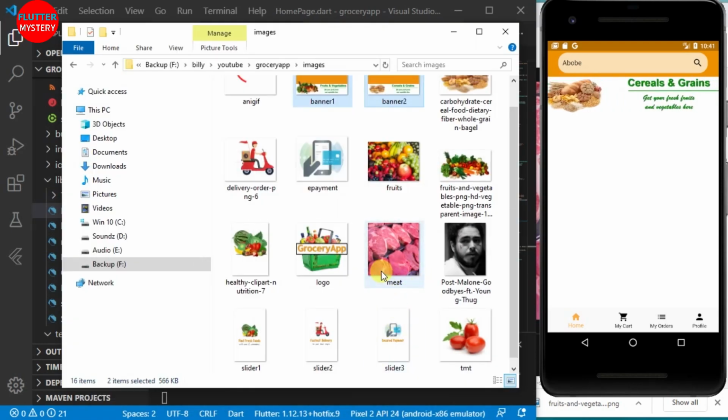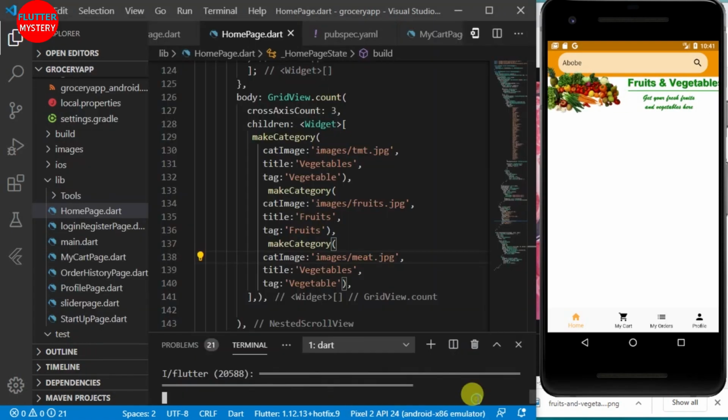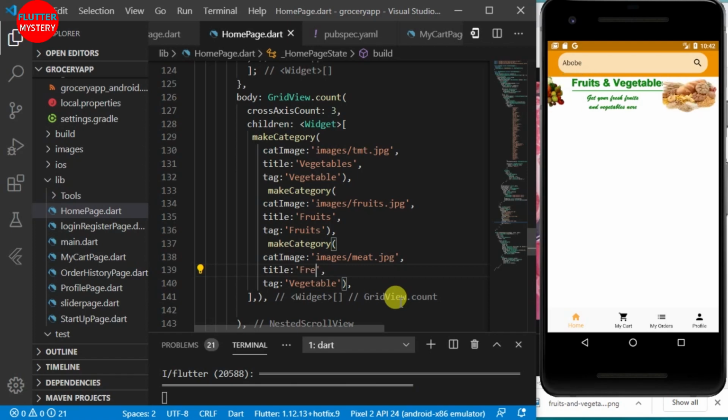Okay, meats, is it a JPEG, and the fruit, a JPEG. So now let's go back to what we're doing. So meat.jpg, fruits.jpg, and then we change the name to fresh meat, something like that, and the tag will be meat.